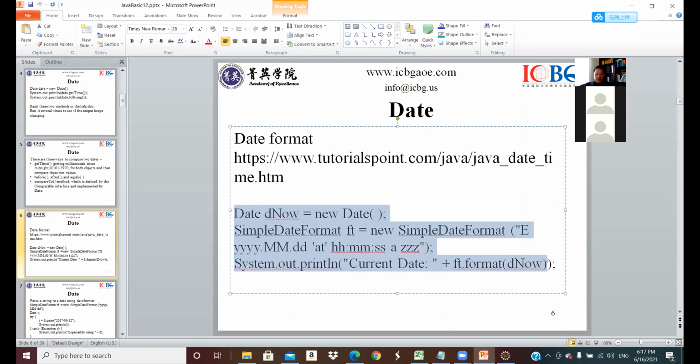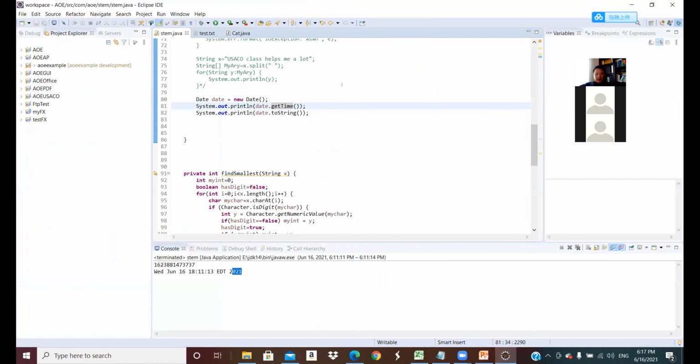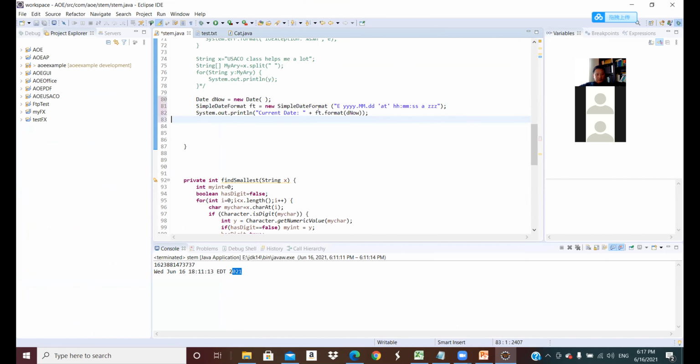So let me give you this, and I want you to run it. And so let me run it here as well. So I get a date, then I get the date format. I have the E, y, y, y, y, M, M, d, d, and then H, H, m, m, s, s, a.